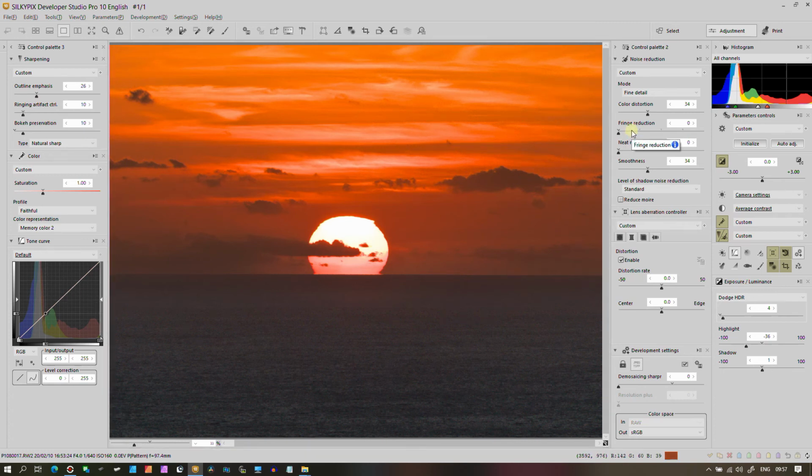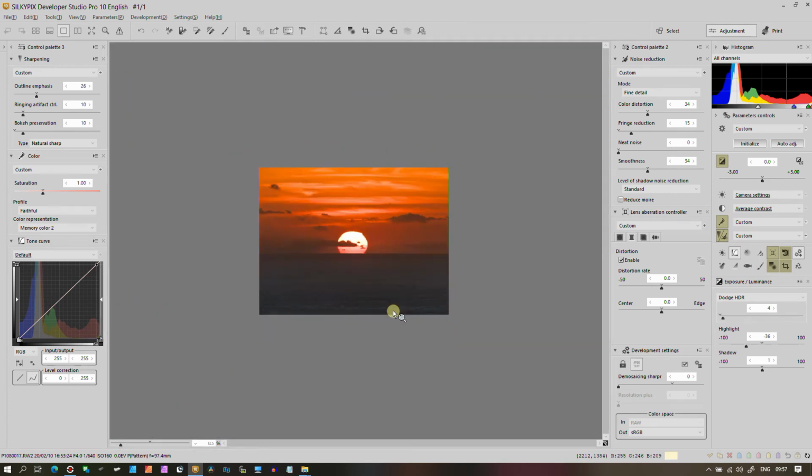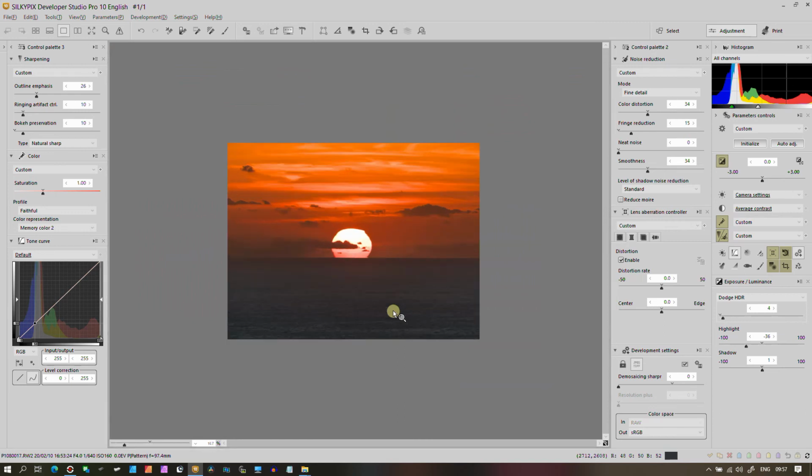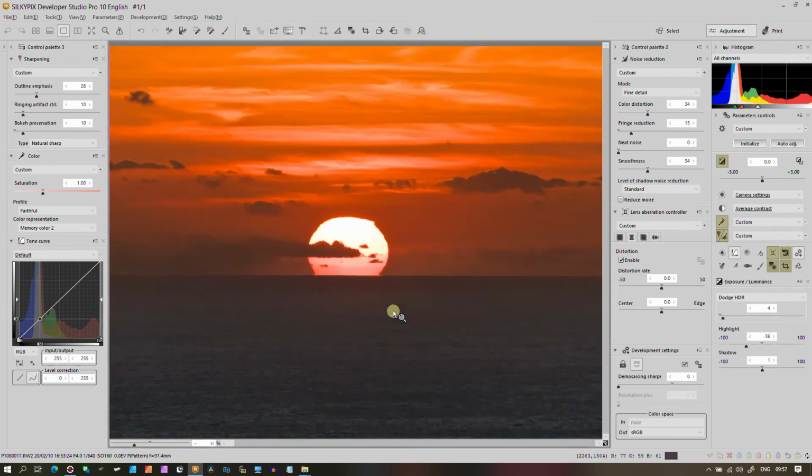Now I'm going to add some fringing reduction. What happens? Fringing reduction will reduce some fringing around the edges of the sun. The final thing, I'm going to make it smaller. So the reason behind, I can imagine people looking at this particular photograph on their smartphone, for example Instagram. So does it look good there? So far so good, and zoom back in, it looks good as well.